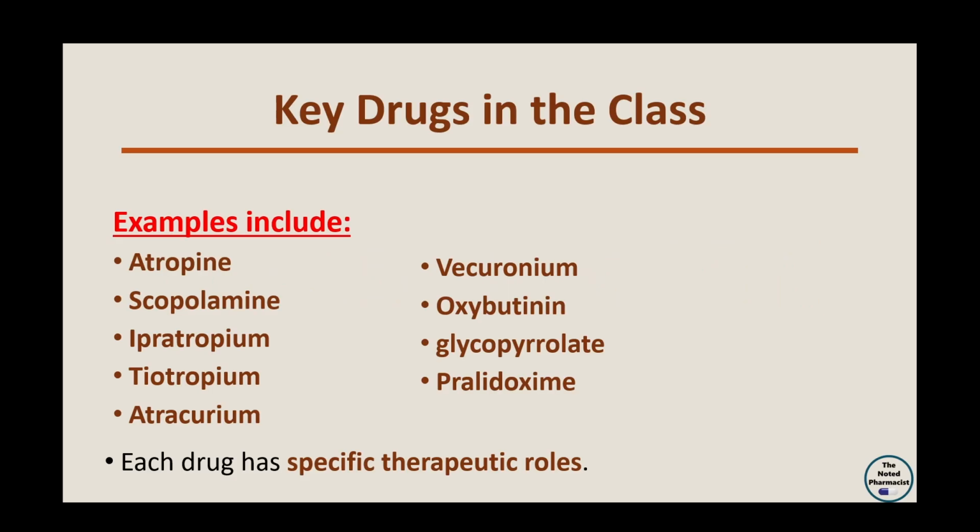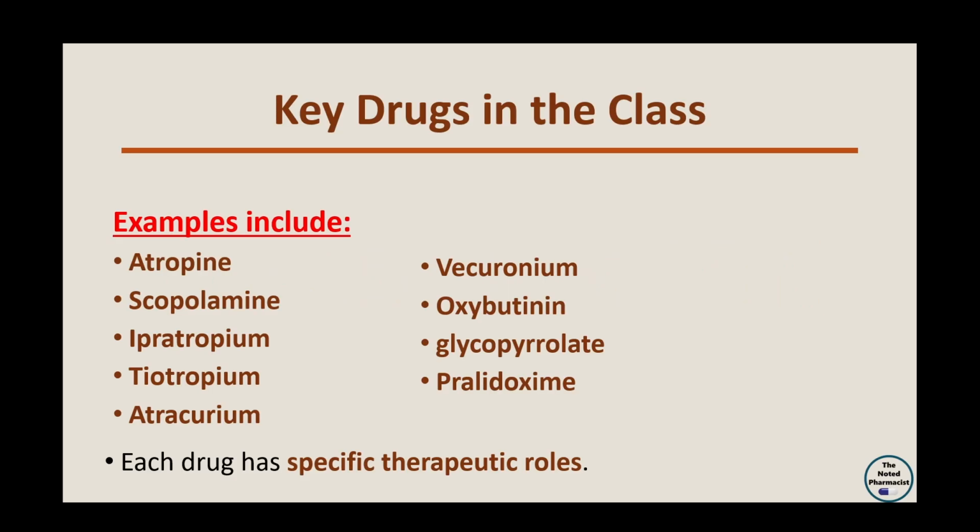Now that we've introduced anticholinergics and acetylcholinesterase reactivators, let's delve into how these drugs are classified, starting with the itemization of the commonly used drugs. This section will provide a clear breakdown of the subclasses within anticholinergics, highlighting their unique characteristics based on their pharmacology and therapeutic indications. Commonly used anticholinergics.